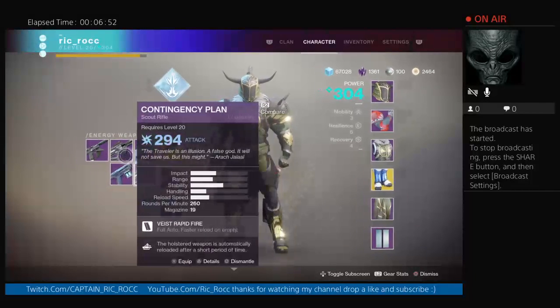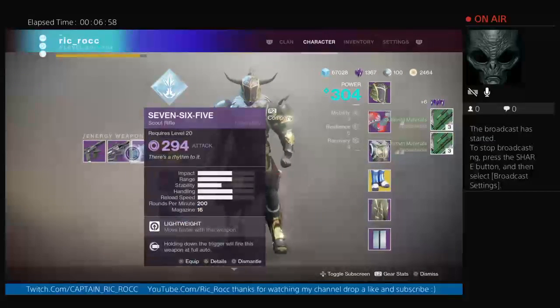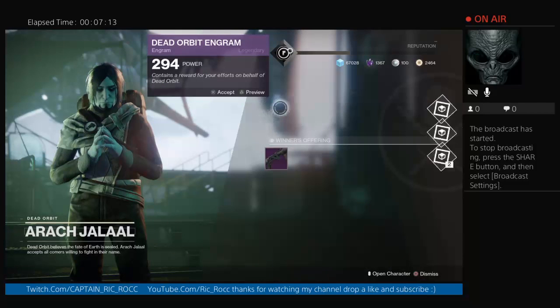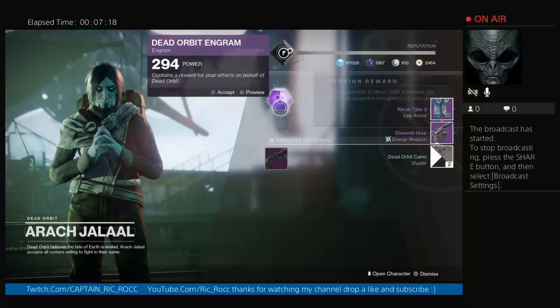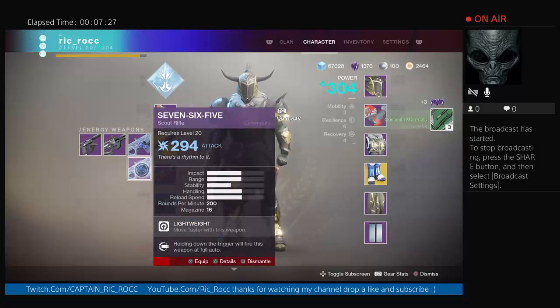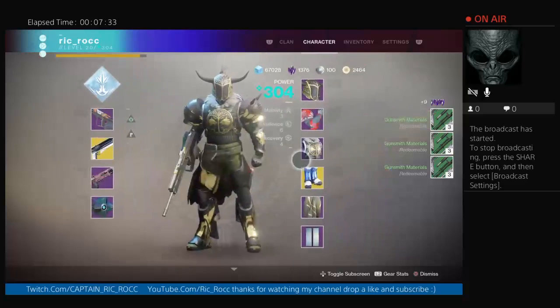All right. So, guessing we got the two. Hey, does Dead Orbit have an energy scout rifle? I don't think so. Well. All right. Let's keep going. Some boots, sidearm. Let's get Escape Velocity. Yeah, it keeps giving me the same shit. Oh, shit. 765, like that. Escape Velocity. Delete that.